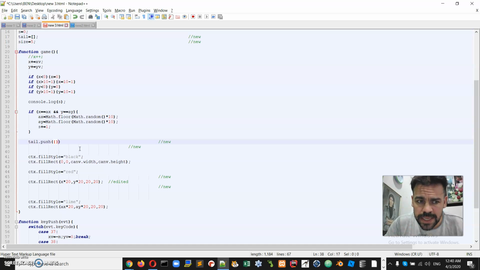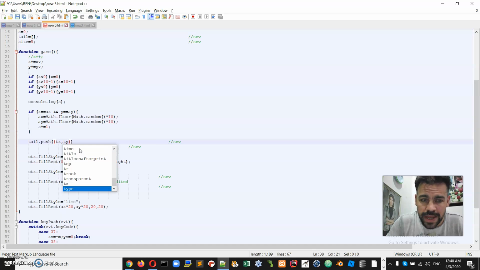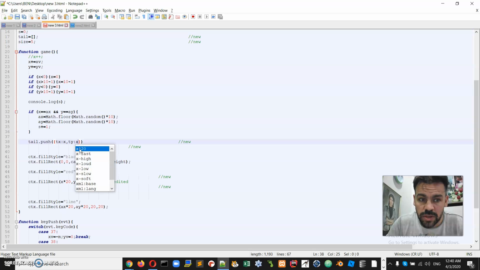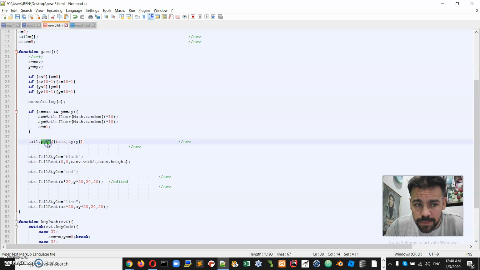Now we're going to be a little bit sneaky, and we're going to put a dictionary lookup inside there as an object. And what we're going to do is make something called the tail x, and then something called the tail y. And we're going to make the tail x and the tail y at the start equal to the x and the y position, because that's how we're keeping track of where we're currently pointed to. So the first thing that gets pushed onto that array is the head, the x and the y there.